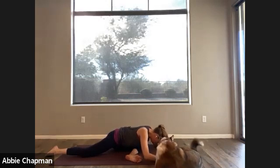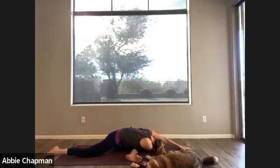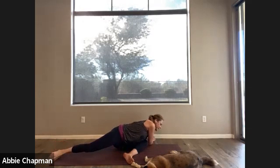Now we're gonna go ahead and come up to your left elbow and reach your right arm high. And then we're gonna thread the arm under for the twist. And you could reach with the left arm or you could wrap and come around and try to grab. You know, if you can't reach, that's okay. You can just wrap the arm behind, grab your foot or ankle and hold here. Three, two. Now let's unwind and swing your back leg around.